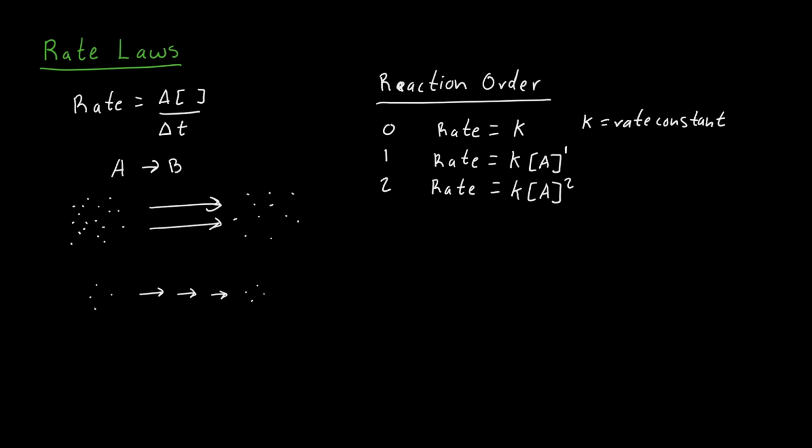And so the reaction order with respect to a certain reactant can only go up to 2, but the reaction order for the whole reaction could be higher. So let's look at A plus B goes to C. The rate could, for example, be equal to K times the concentration of A, first order, times the concentration of B, second order. So it's second order with respect to B and first order with respect to A. But the overall reaction order would be 2 plus 1, so it would be 3.